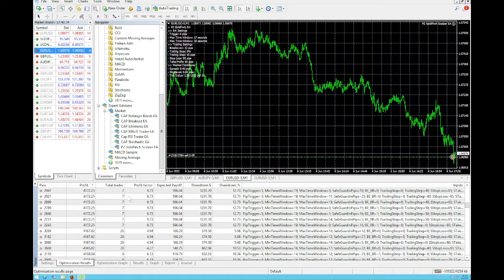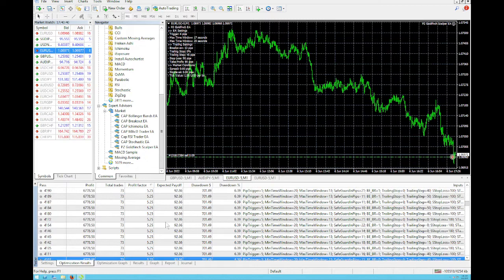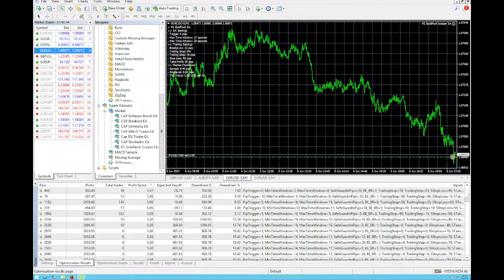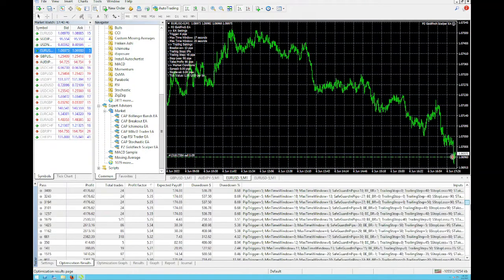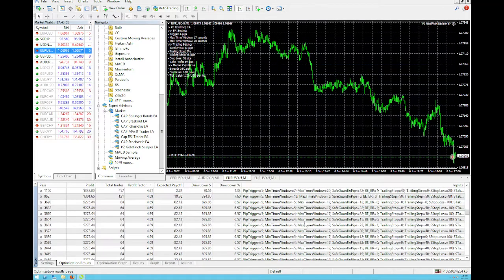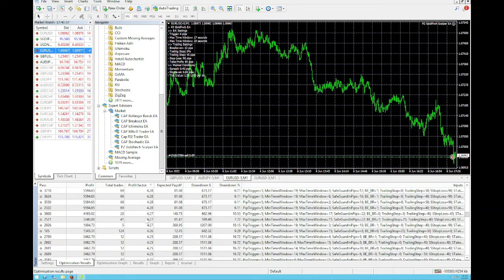I'm pretty sure we'll find it later. So next I'm gonna do a profit factor check. I like putting the highest numbers on top. That's just my way of doing it. And I'm gonna scroll down into the 4s, maybe sometimes even 5s, but right now I'm just gonna go straight to the 4s. Profit factor 4s right here.